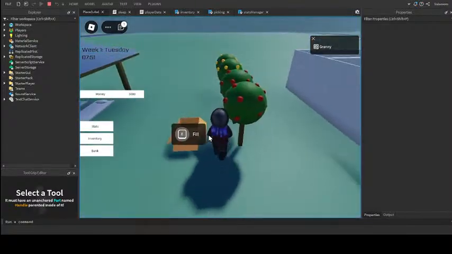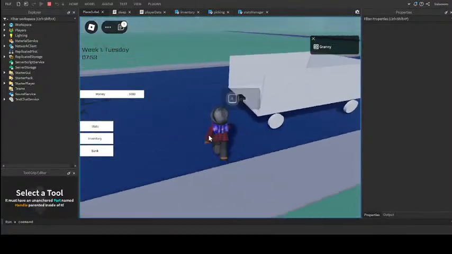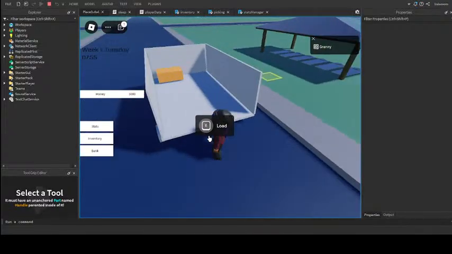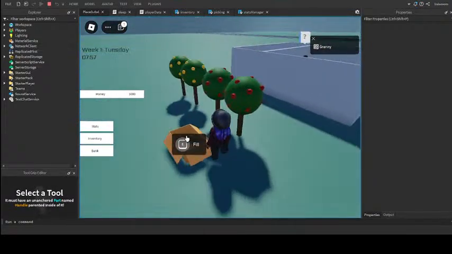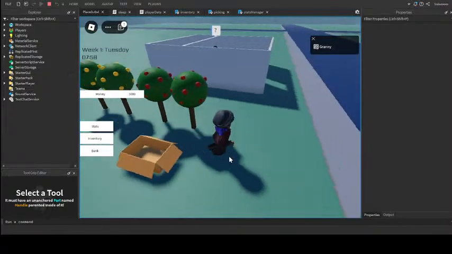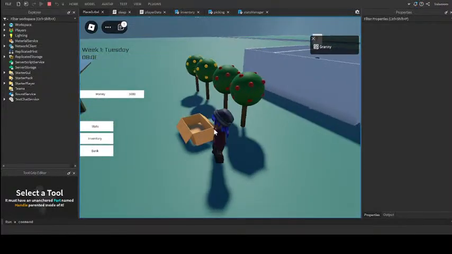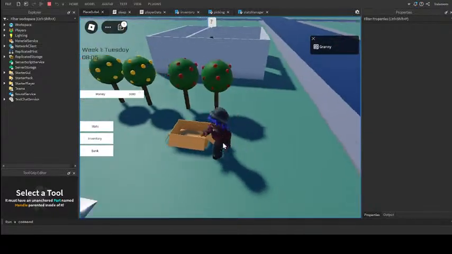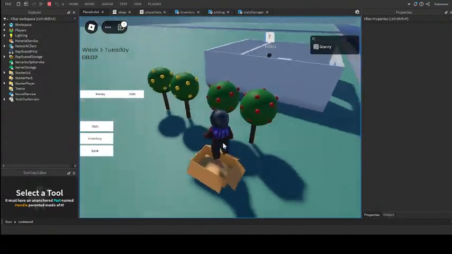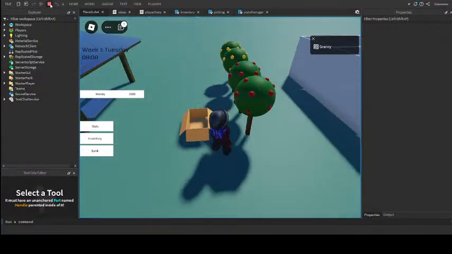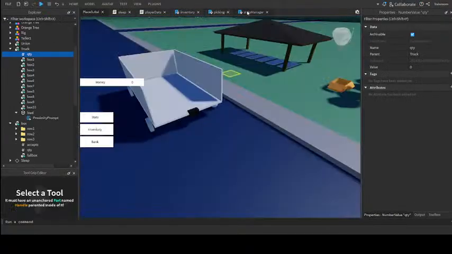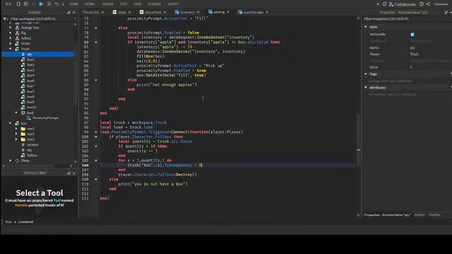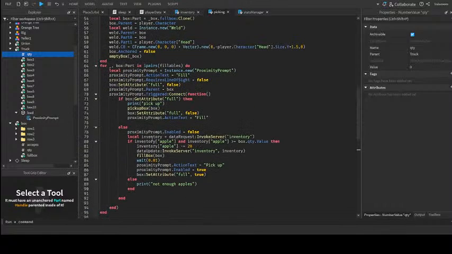Now let's see if we can get another one in there. Can't load because we don't have another one. So let's fill this up. We don't have any. Okay, so we have to make sure that if it's not filled up, it does not disable the prompt.